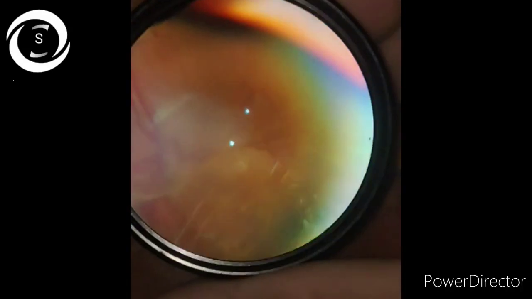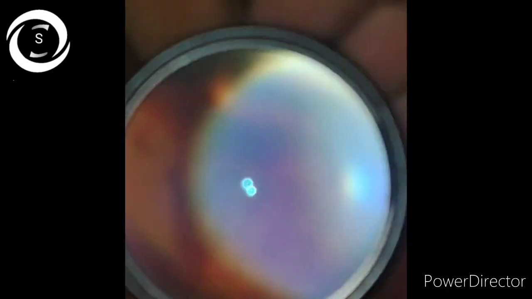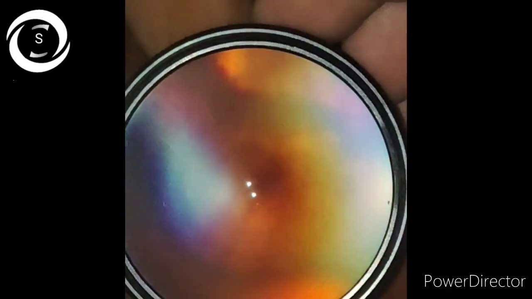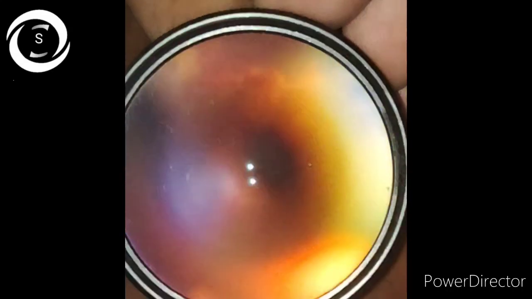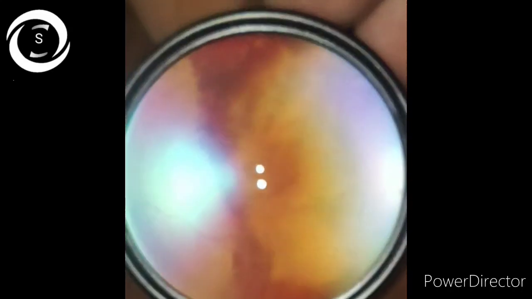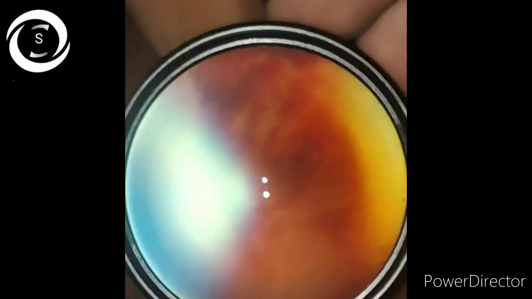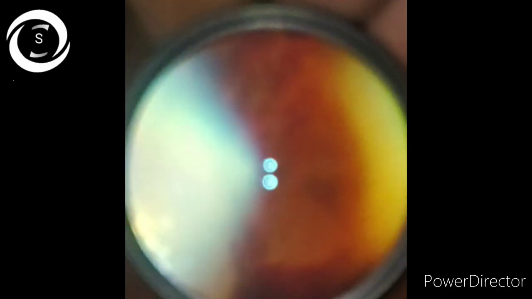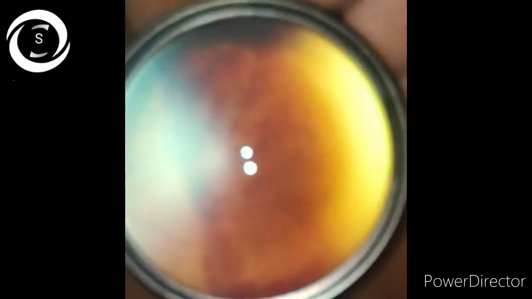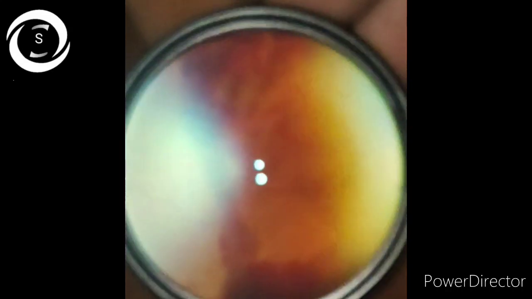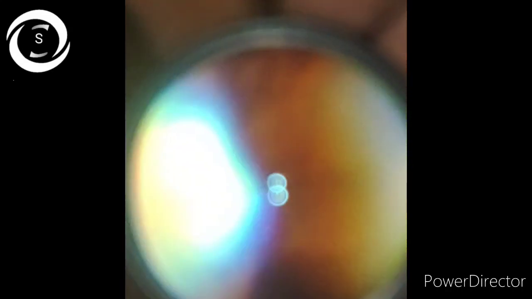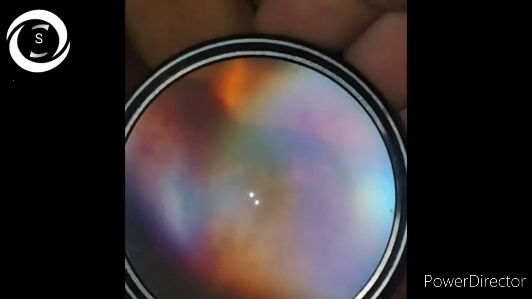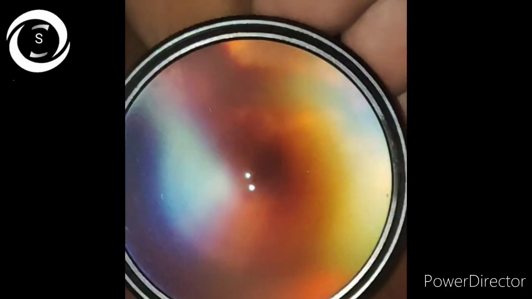Whenever you confirm that a patient is having diabetic retinopathy, then you have to distinguish whether he is in which major stage - whether he is in a non-proliferative stage or proliferative diabetic retinopathy. In this video, I would like to tell you how the changes progress in diabetic retinopathy and why diabetic retinopathy occurs.